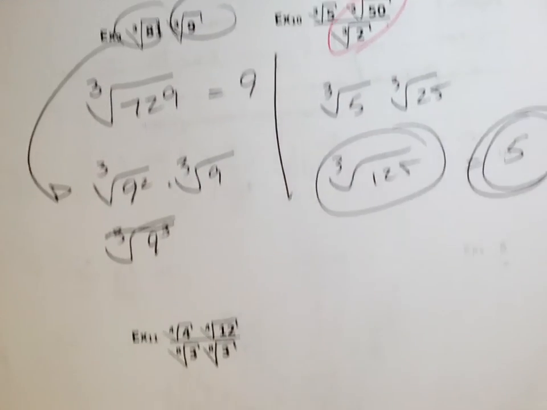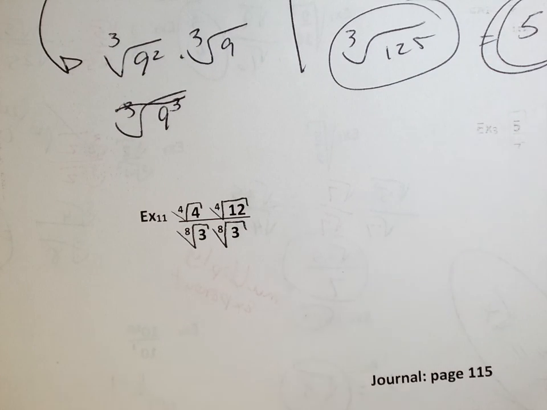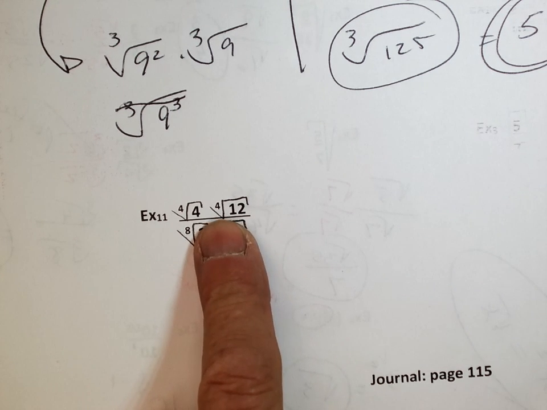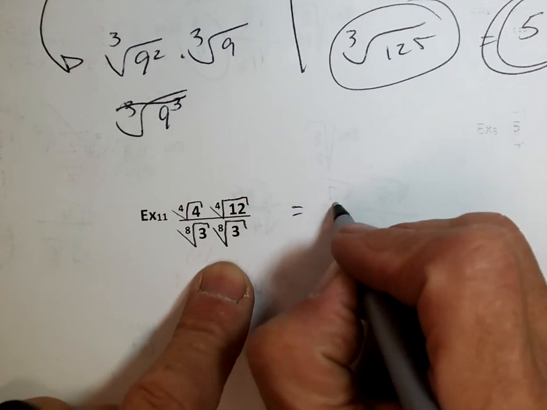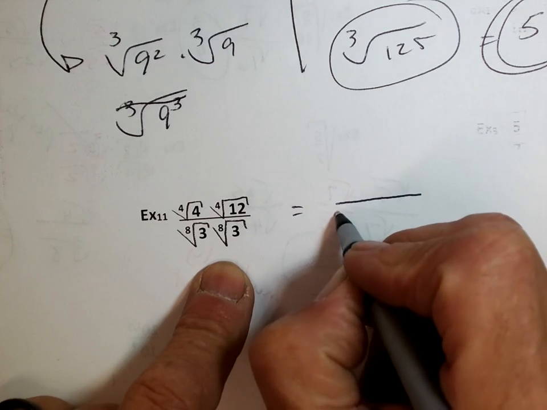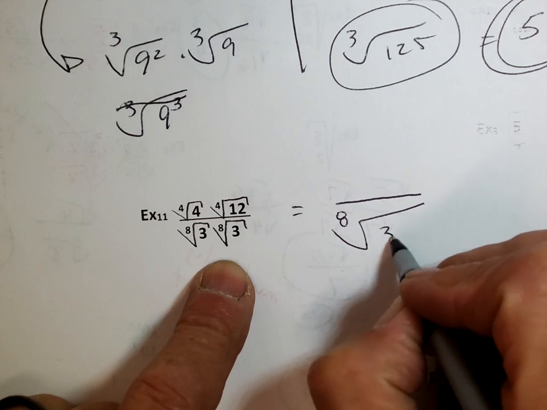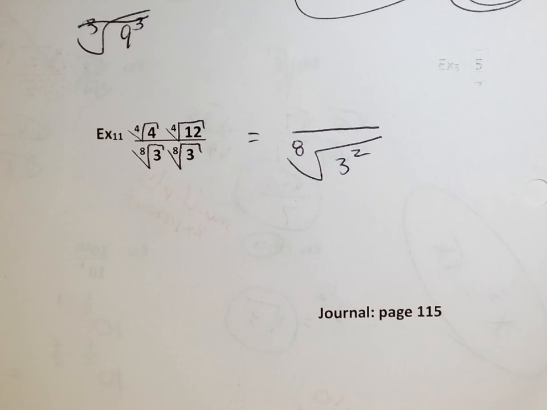Okay, this thing, whew, this thing looks really bad. But you know what? I'm going to do a couple of things to make this easier for me. Let's see here. 4th root. Let's do this right off the bat. Let's make this the 8th root of 3 squared. I'm going to do that first. Okay. How's that going to help me? Well, on the side, I'm going to show you a little side work. There you go. A little side work.